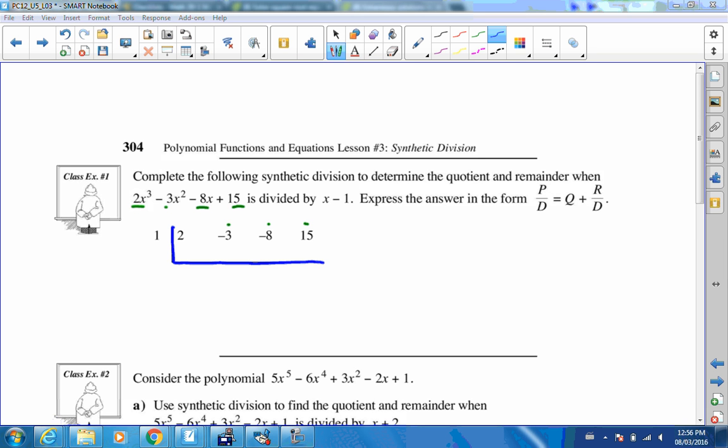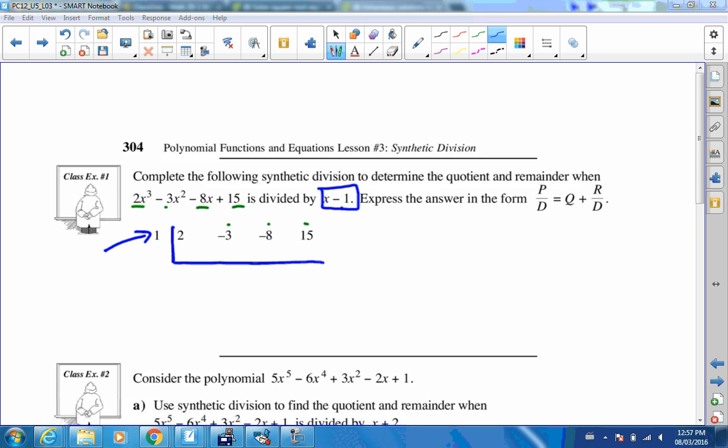Now, this is where this book I like. This is the way that I've learned synthetic division in multiple other sources. However, it's not the way that the standard textbook does synthetic division. So don't go getting confused. What this book and most other synthetic division algorithms I've used do is that they don't use the coefficient of this thing. They use the 0 of this factor. So the 1 goes in here.